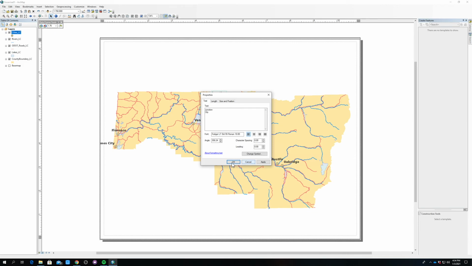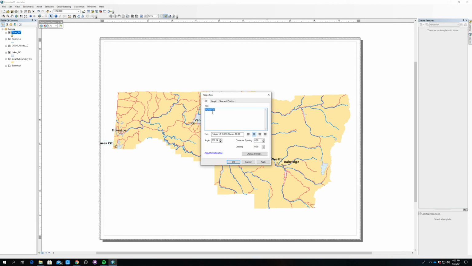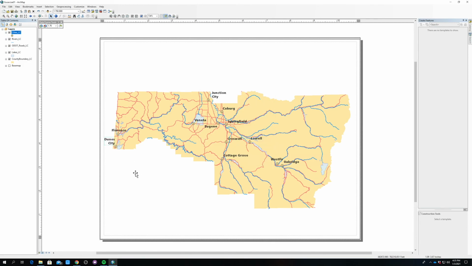Let's see how that looks. I'm going to do the same thing for Dune City, and let's try justified to the right. Click OK. There we go. All right, so not too bad.